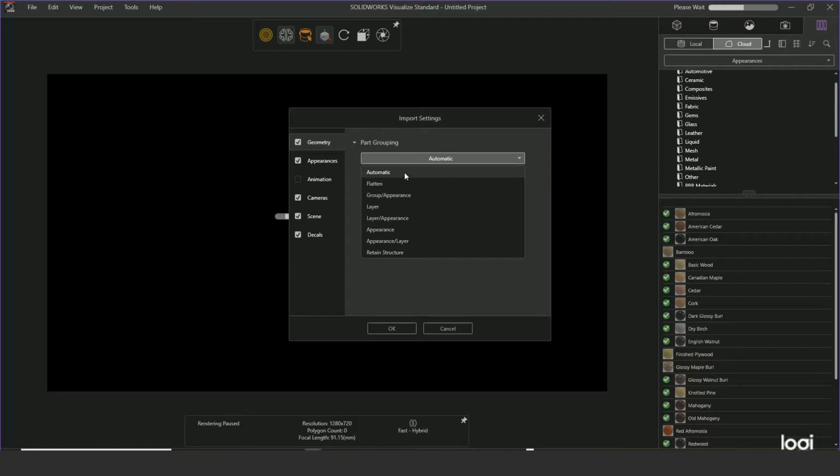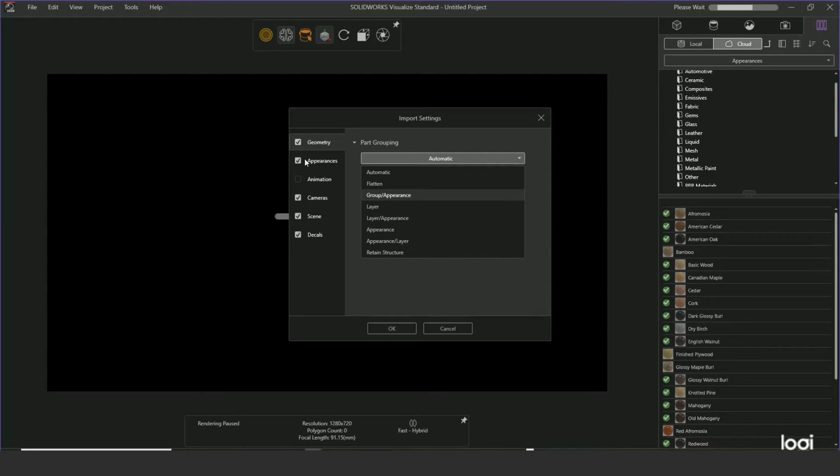With automatic, it's basically showing, as I did in the last scene, showing it by appearances. You can also do layer and appearance, which gives you a little bit more description about what actual SolidWorks parts or bodies are there. And then there's a number of other ways to do it that, quite honestly, I haven't had the time or determination to figure out how they work and what their particular advantages and disadvantages are.